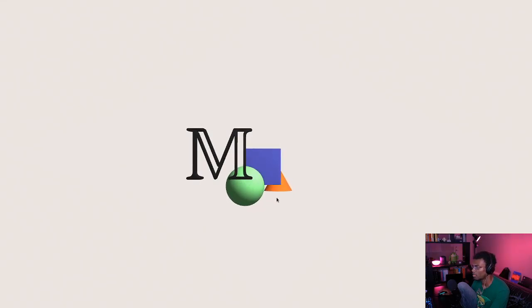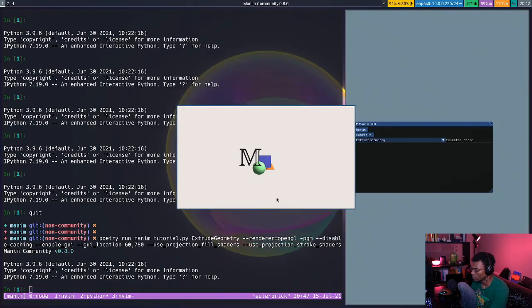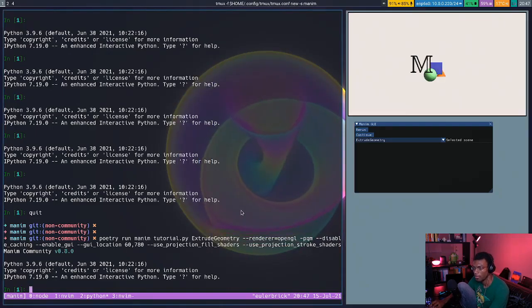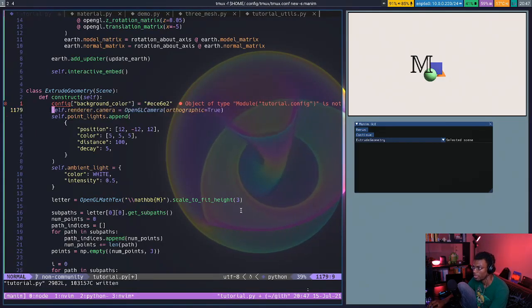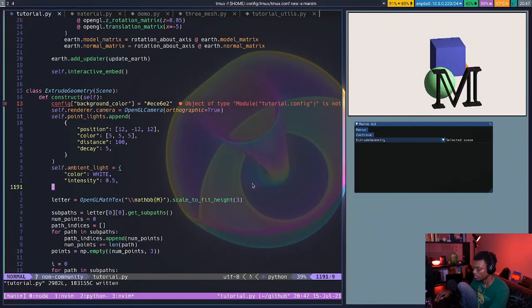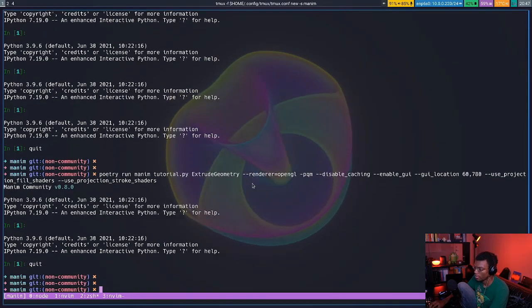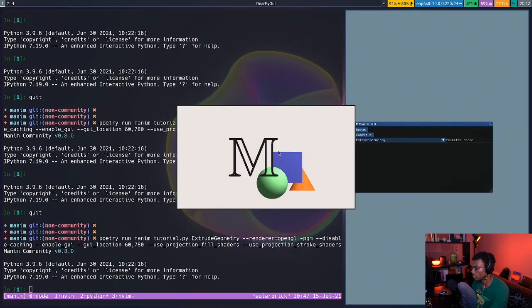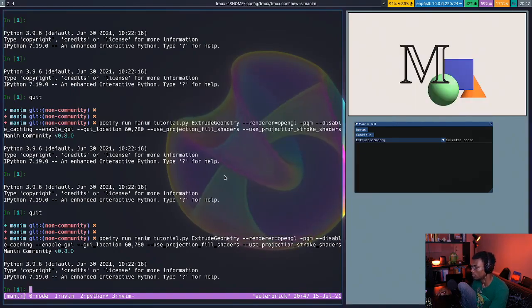About there, it kind of looks like a logo. But for the most part, it's going to need an orthographic camera. And it's going to need to not distort from when I restart. Cool.